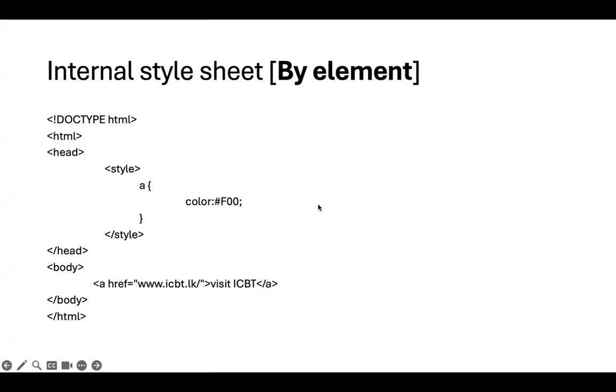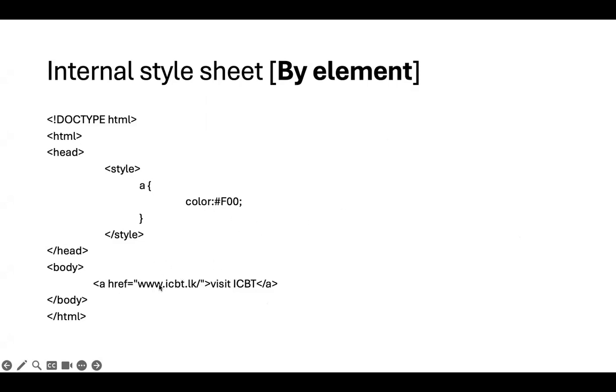If we talk about by element, let's say this is the tag. Here we have an anchor tag that goes to the www.icbt.lk site once we click on it, Visit ICBT. Now we are going to add a style to this anchor tag using the by element option.